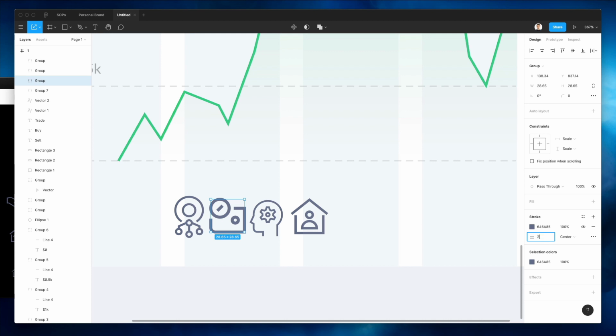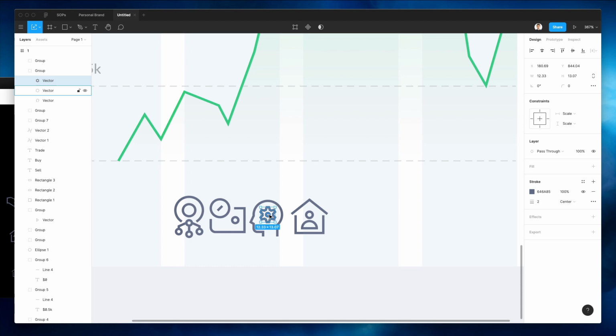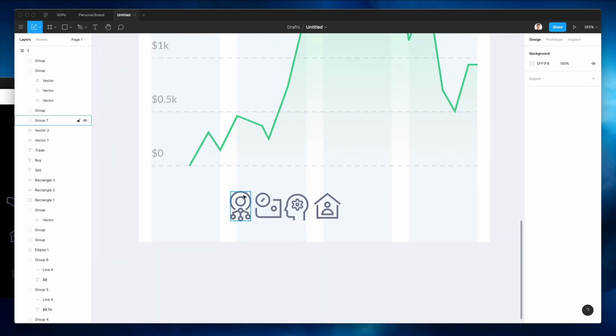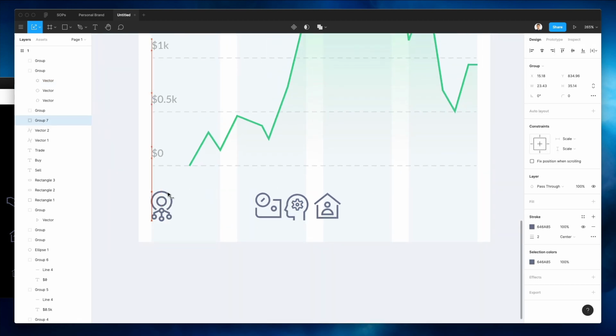Okay, perfect. This one's going to be 2. This one's going to be 2. We're simply going to basically be sure that the stroke values are the same, except for these guys here. I want them to be just a little bit smaller. And yep, so far so good.